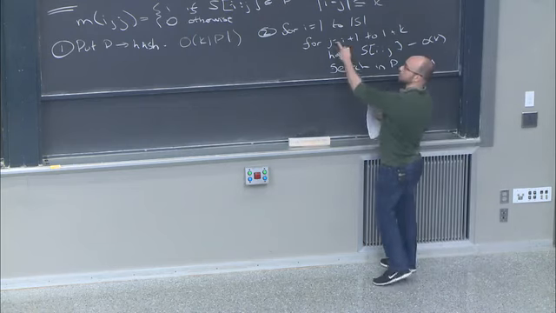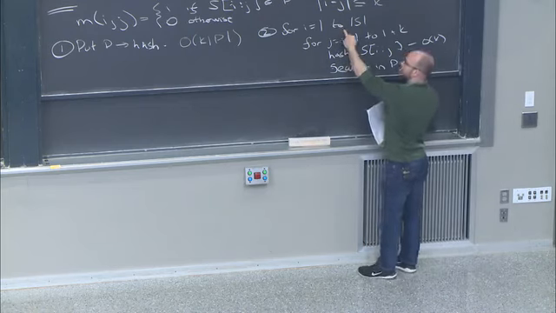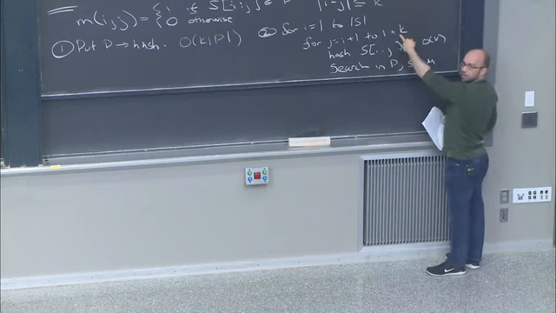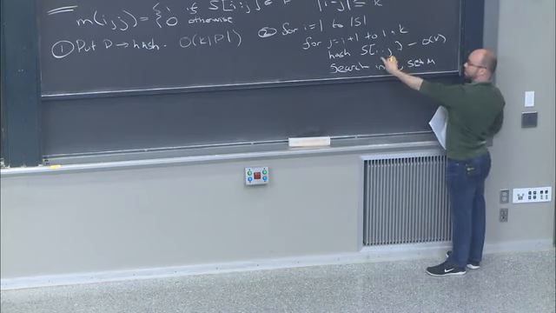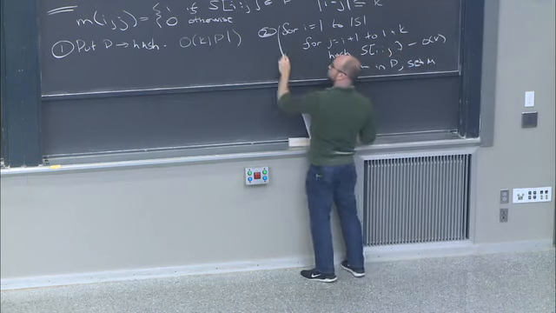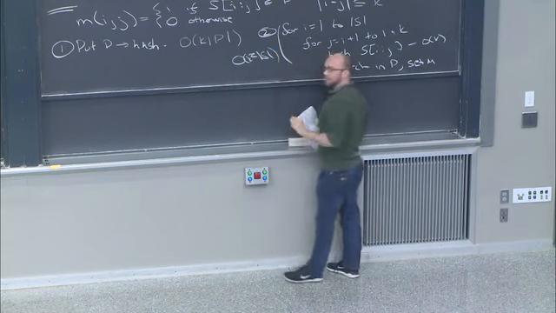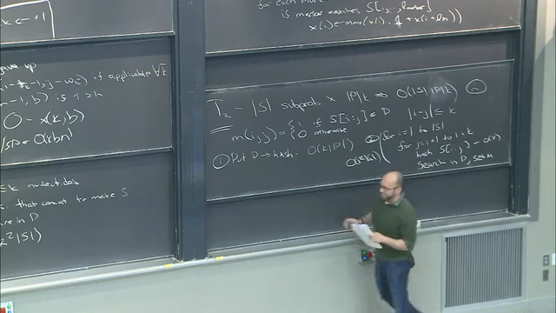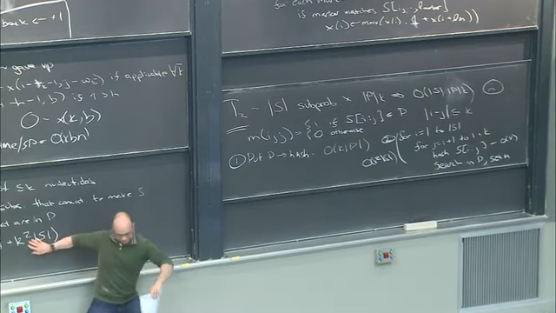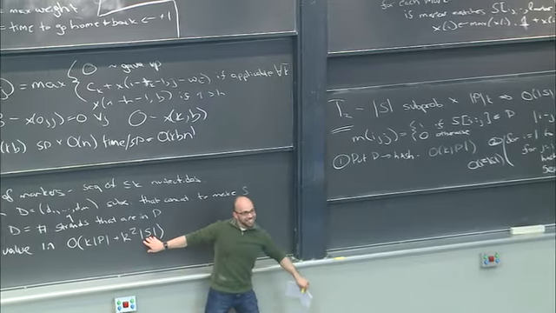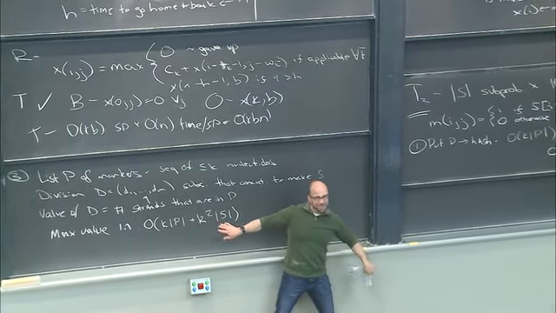How much time does it take? Well, I have a loop to the size of S. I have a loop of size k. I have a second loop of size k here to compute the hash. So this whole thing is going to take order k squared |S| time. Notice conveniently, this is the second term in our runtime. So this is kosher.